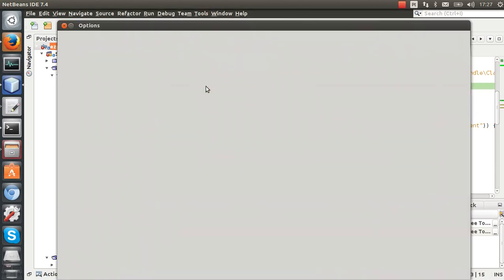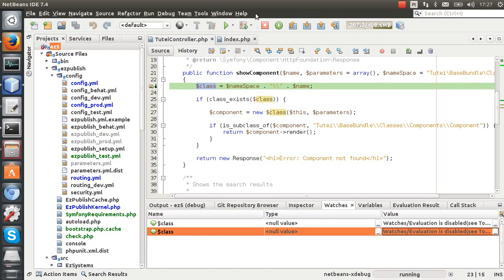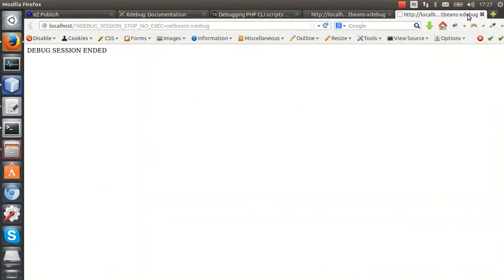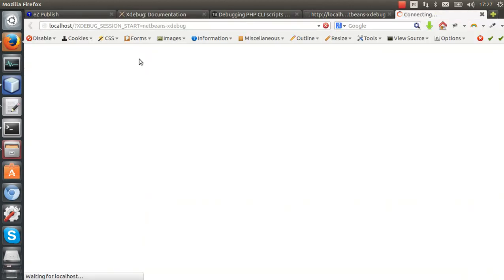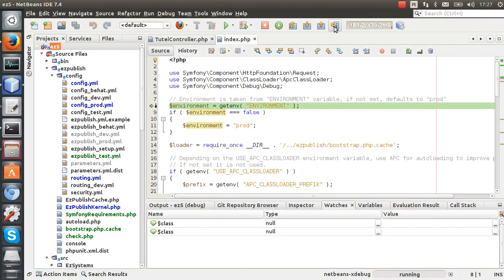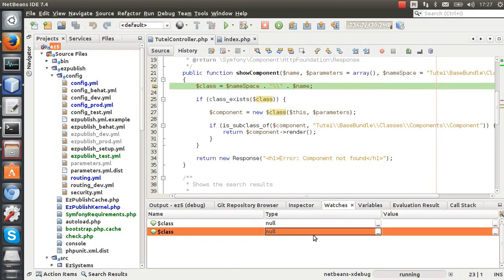So I can go to NetBeans, check this option, and then stop my debugging session. Now I can try to debug again, and yeah, now you can see that I can check the variable values, and you watch.